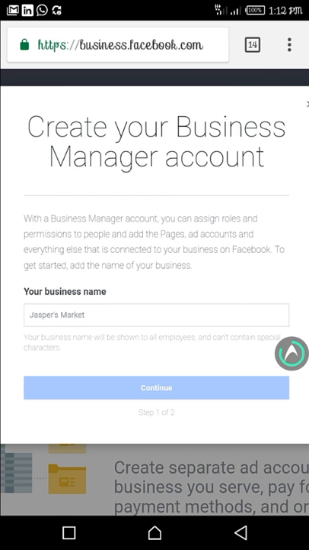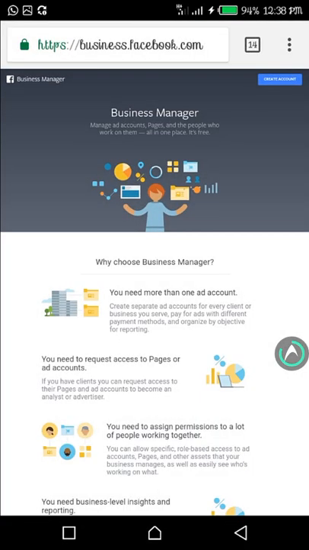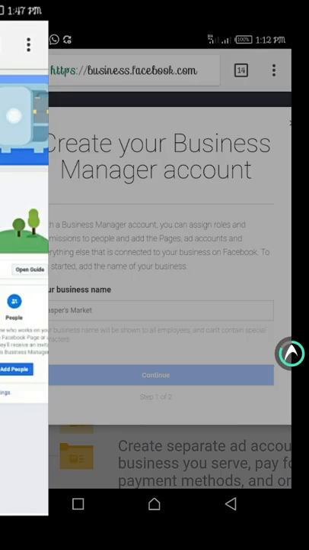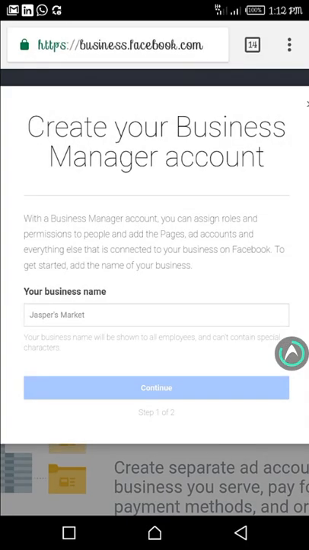Now I want to say something. There are times when you first enter a page like this and you click on create account, you might not see an exact page like this. There are times their pages look somehow different. I really do not know the reason for this, but I tend to see that there are times they are a bit different. Some will be very straightforward. Some will be asking you for a business email and the likes. But just fill in the columns that you see based on what you are given. Just type in the details. I believe it's something that you should be able to do.